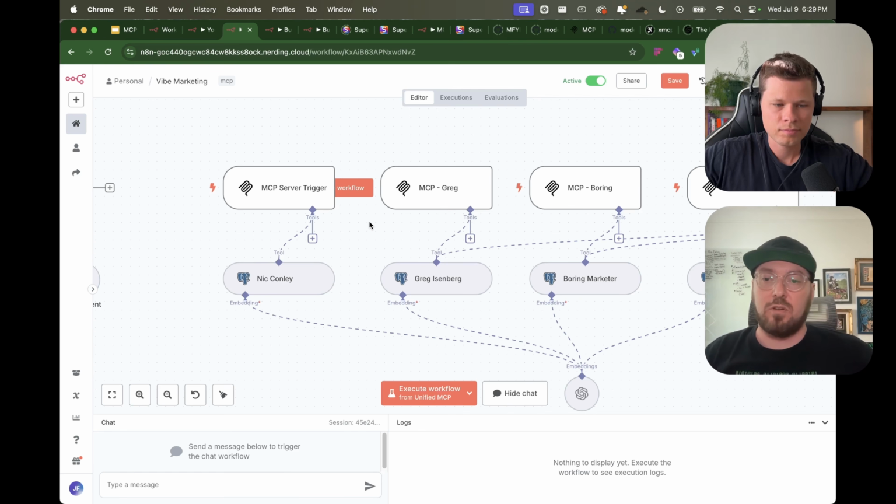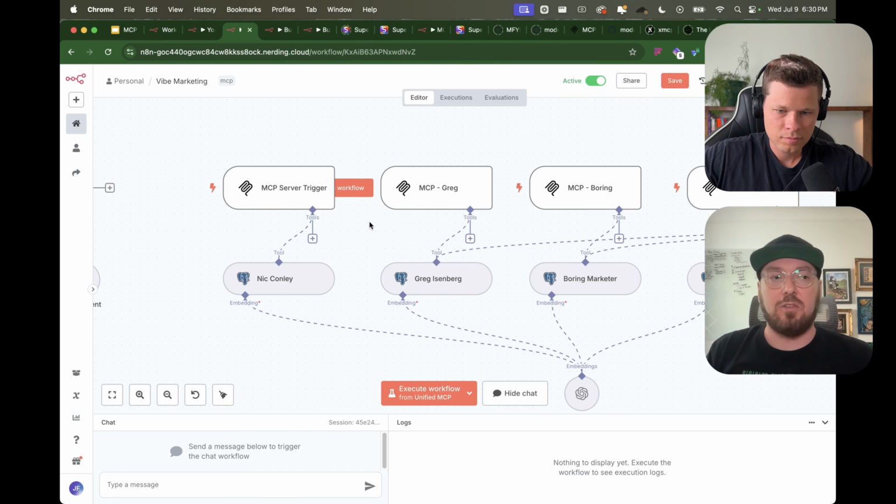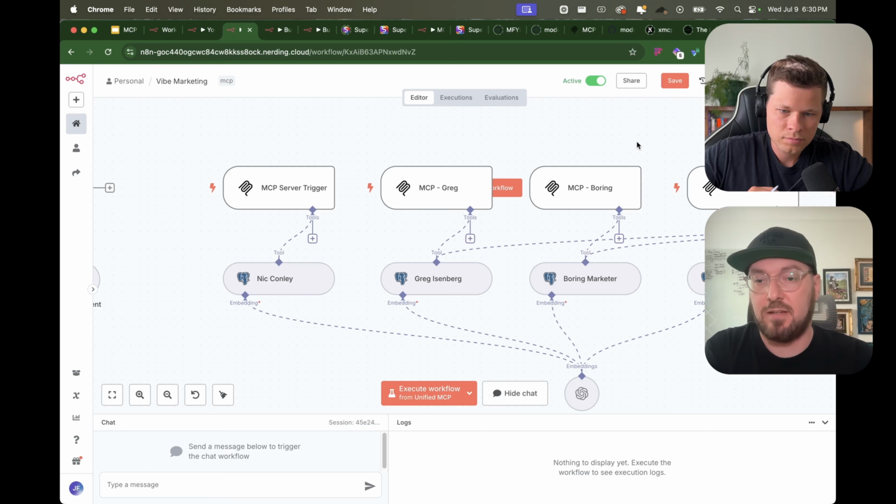So you can see a world where you're building things in N8N or building your own custom MCP servers, and then you can actually charge for the usage of those MCPs. Whether it's being used in Claude or in N8N, it now has the ability to be a profitable piece of software.